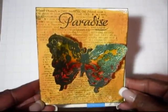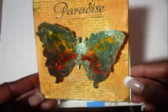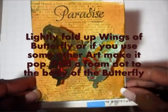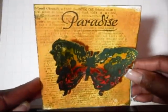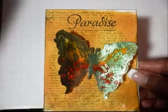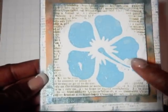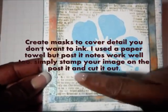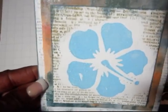Okay, this one, I simply took that butterfly that I embossed and then filled in the unembossed parts with the glaze, the dimensional adhesive, whatever you want to call it. You know what I'm talking about. Just a stamp I stamped across after I covered the background with a text stamp. And one text stamp goes a long, long way. This is a big piece, and I use this to get little parts of text, as I did on this card. See that? I laid a piece of paper towel on top of this flower, made myself an outline, cut that out, laid it on top so that only the flower was covered, and then inked around it. And that's how I got that effect.